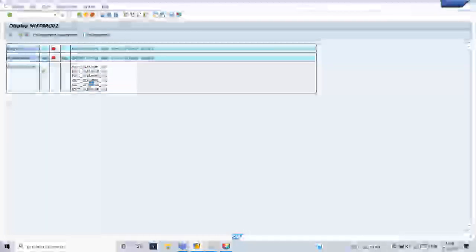So this will be part of some process. Let me see if it is part of any. I give the values list and select all. This should be called as part of some standard function module.